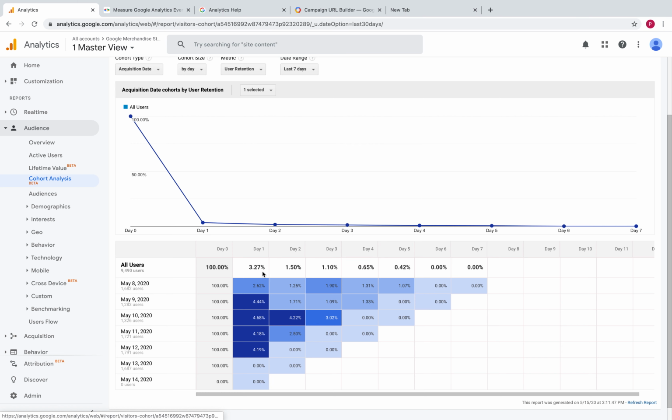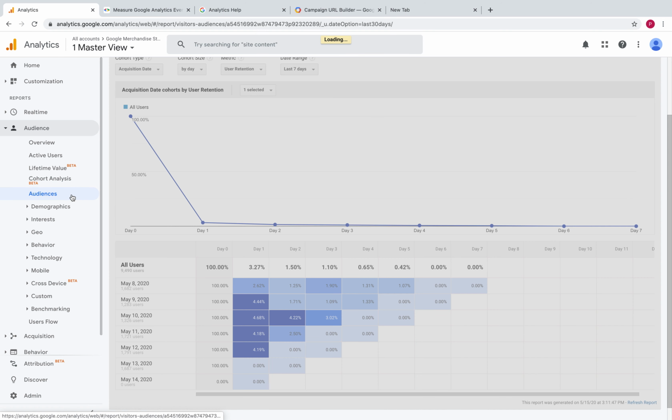So about 2% of people come back the next day, then another 1.25%, and you can see by day 6 pretty much none of my users are coming back. This is a really good report to look at for e-commerce websites, to see how often people are shopping with you, and for blogs as well, to see how often people are coming to engage with your content.